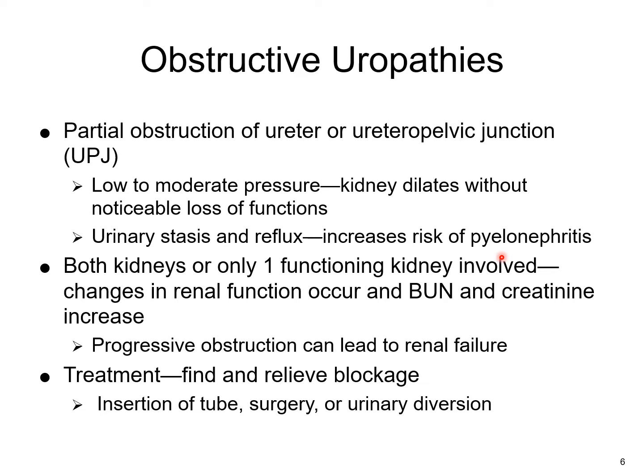If both kidneys or only one functioning kidney are involved, you're definitely going to start seeing changes in the BUN and the creatinine, and these numbers will be elevating. If it gets worse, then obviously you can end up getting things like renal failure. So that is the biggest problem.